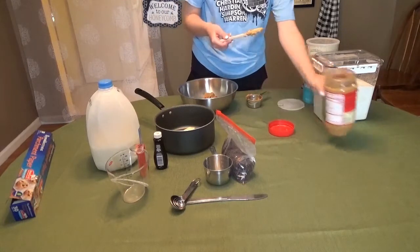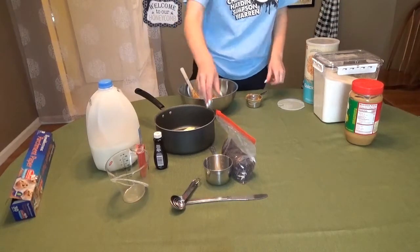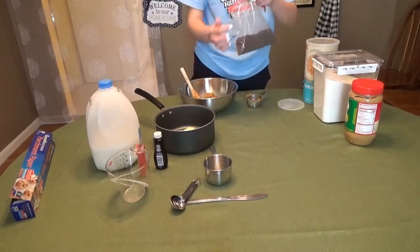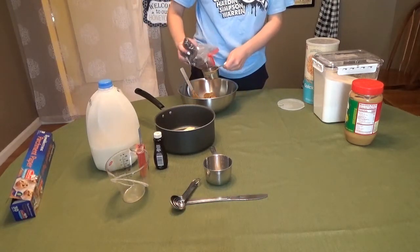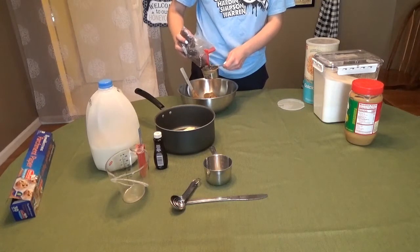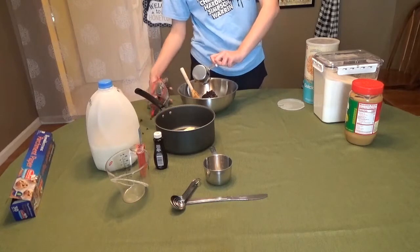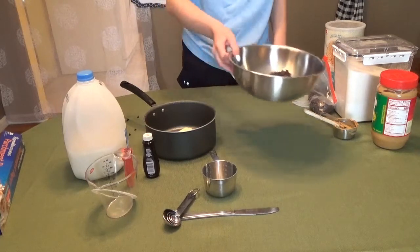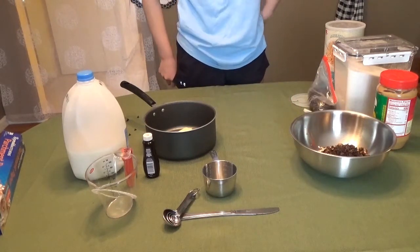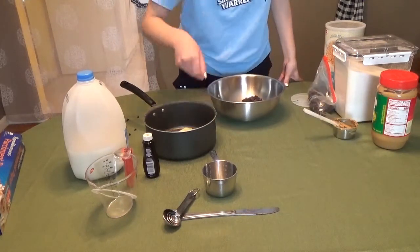In addition to the oatmeal and the peanut butter, you are also going to add in your chocolate chips, which is 1/2 cup. And today we're using mini chocolate chips. So that is in your mixing bowl. We're going to use those ingredients in just a little bit. Again, that's our oatmeal, our peanut butter, our chocolate chips. Oh, and we also need to add our vanilla to that. So that is 1 teaspoon of vanilla.